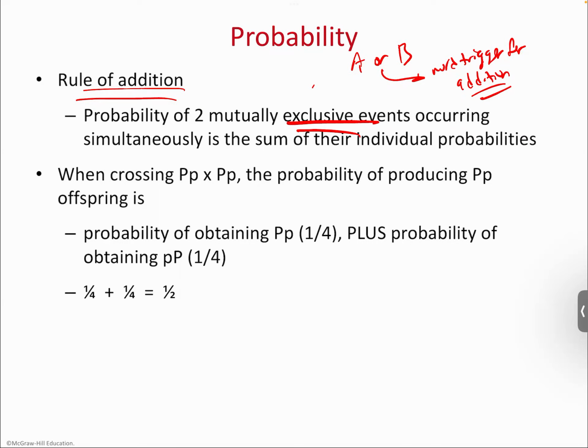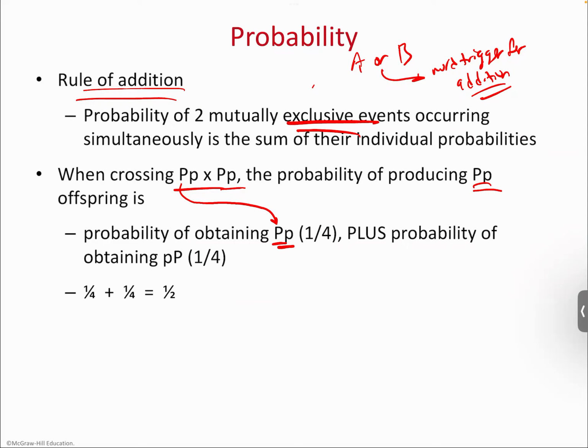So if you want to take a look at it in terms of genetics, we're going to take a look at our F1 cross. In this case, what we're asking ourselves is what is the probability of being a heterozygote? Well, there's two different possibilities here, right? Because in one case, you could get a big P from dad. What's the probability of getting a big P from dad? Half, right? Because his alternative would be little p, just like the quarter. It's either heads or tails.